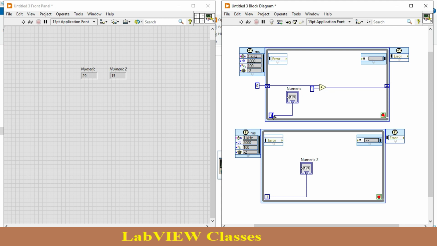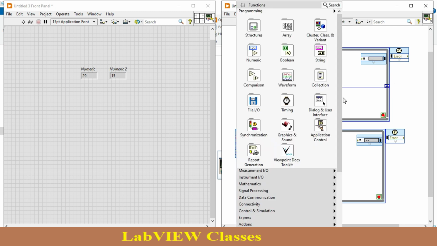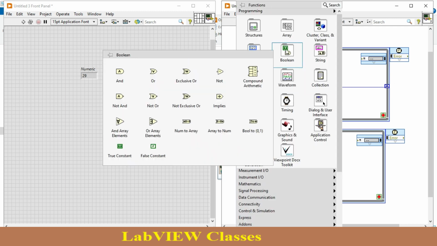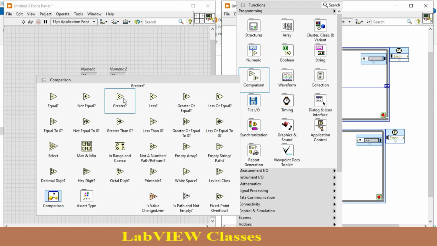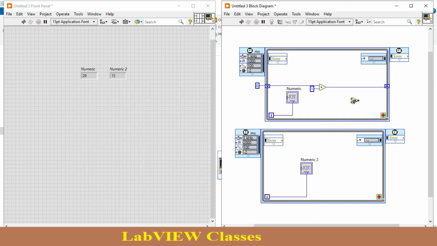So when 0 iteration is there, 0 plus 1 gives me 1, and in the next iteration 1 is there, 1 plus 1 will give me 2, okay, like this. And over here I use a comparison. When this value is equal to 6, it will automatically stop my time loop.